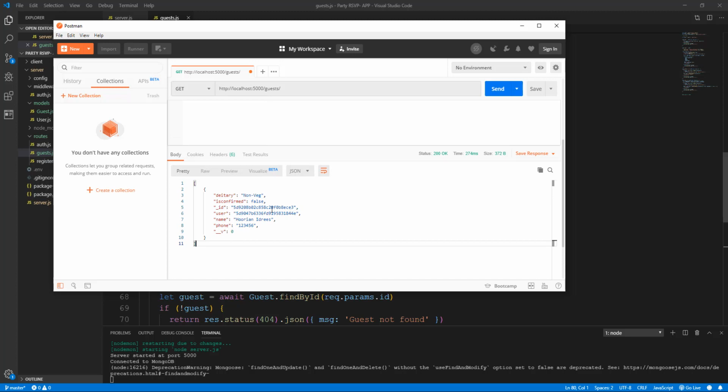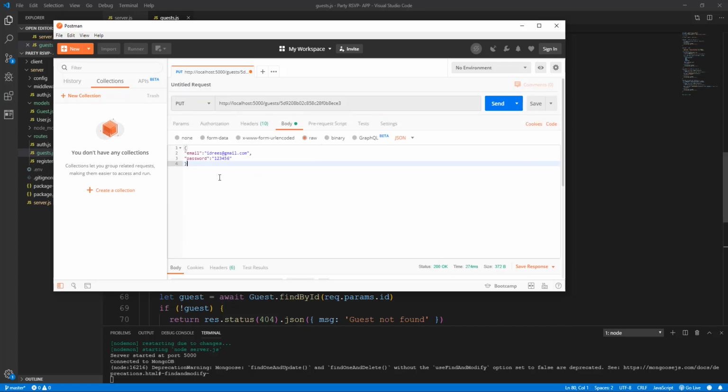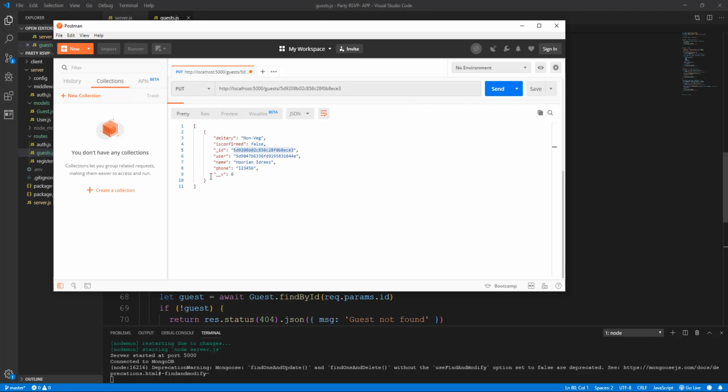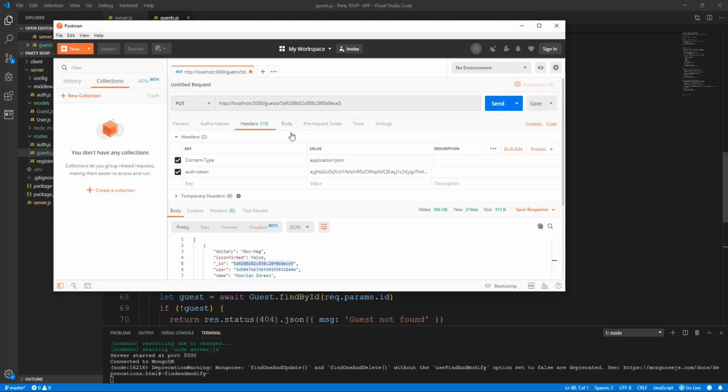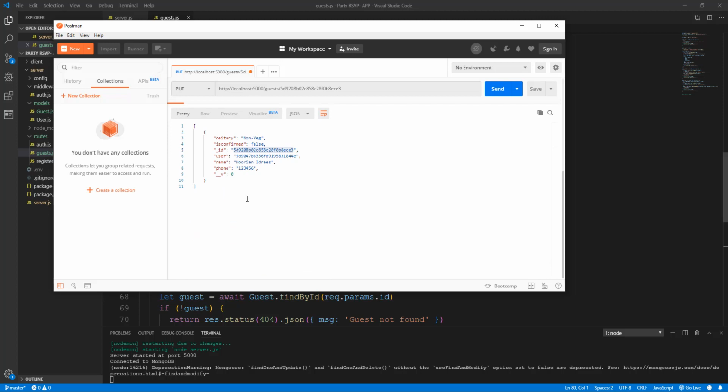So also let's just test this one, and we will grab the ID of this user and put it here, and do a put request. And actually, I'm gonna remove this, because we have in our header a token, so we don't really need that.